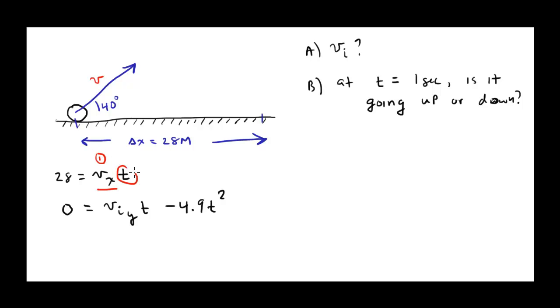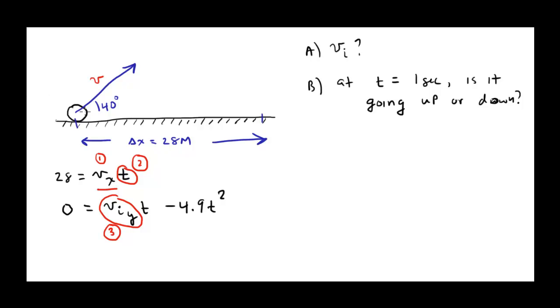T is an unknown that we can call unknown 2 if we wanted. And then this is a third unknown, right? This t is the same as that t. This t is the same as that t. I can't solve an equation when I have 2 equations with 3 unknowns. Really quickly, I'm not going to do the problem this way because there is an easier way.